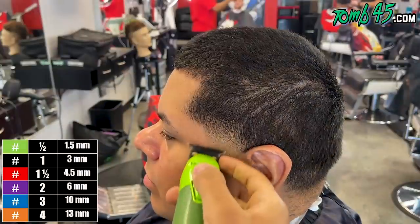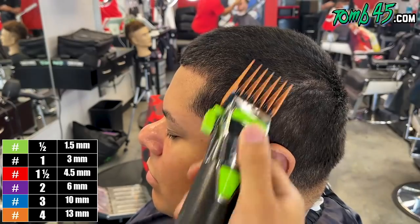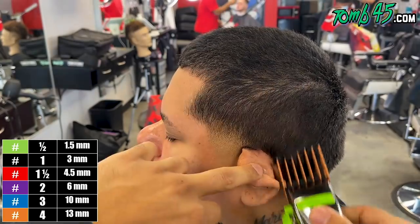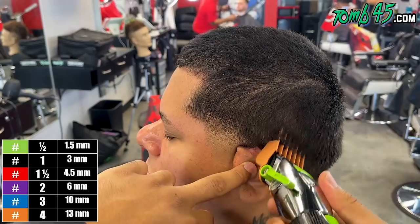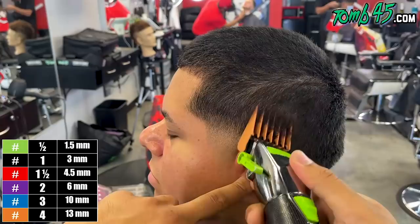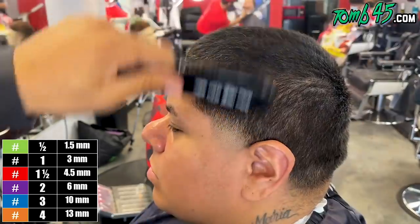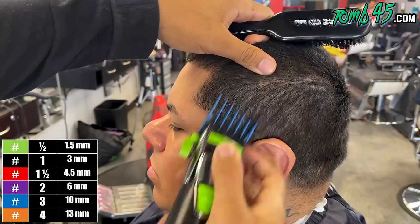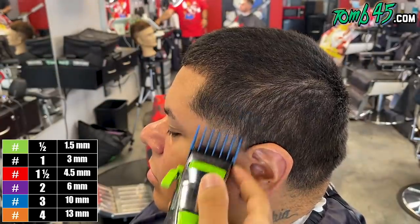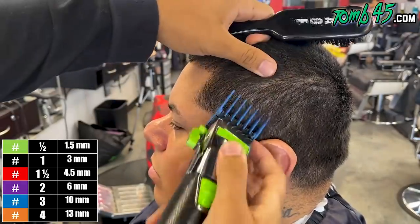Now for everybody, a low mid taper is different. I feel like it's very subjective, but typically I feel like in Florida, or at least in Tampa, it's got to be gradient. People don't just want a low taper that's going to grow back in a few days or in a couple days. People typically want to see some type of gradients. And honestly, I've won over some high profile clientele, some athletes and stuff, because of that.